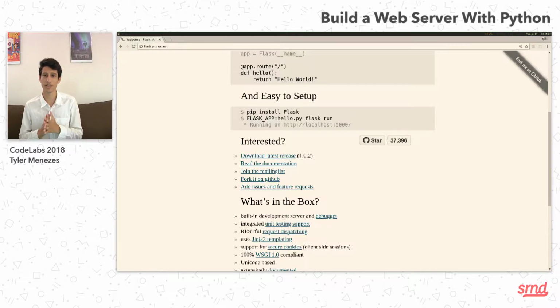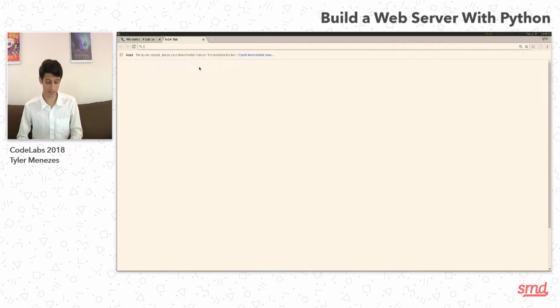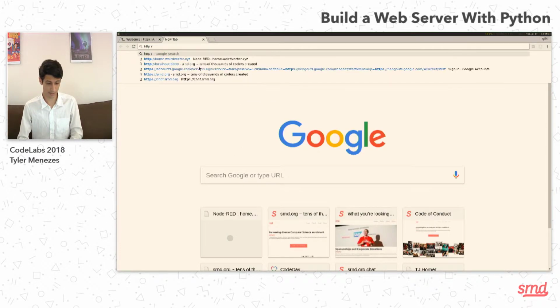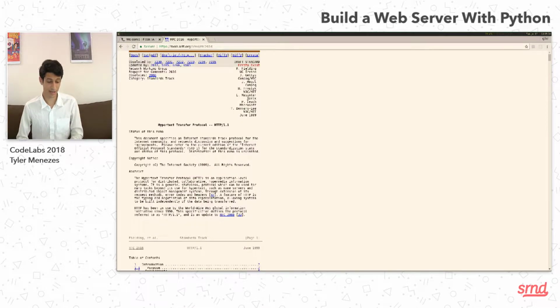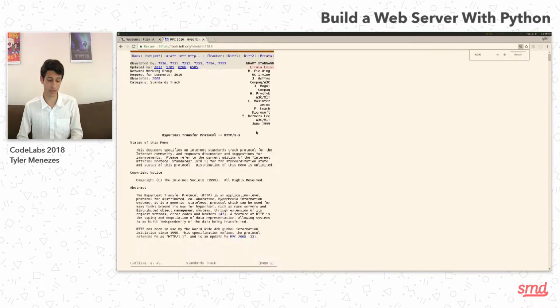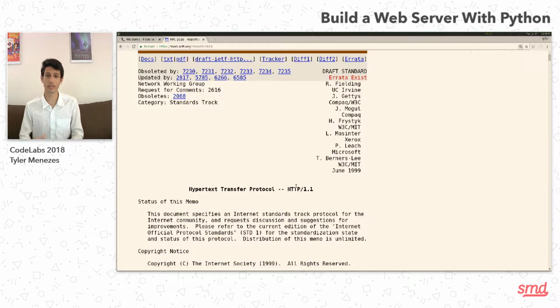It's a program that listens for connections that are speaking HTTP, which is, again, just a standard that we've come up with. And in fact, you can even see HTTP, I think it's an RFC. Yeah. So you can actually find this document. If you've ever heard of a peer review journal, we kind of have a public access peer review journal for all web standards. And not that I would ever recommend that you actually read this entire thing unless you're really interested in it and you want a lot more knowledge.